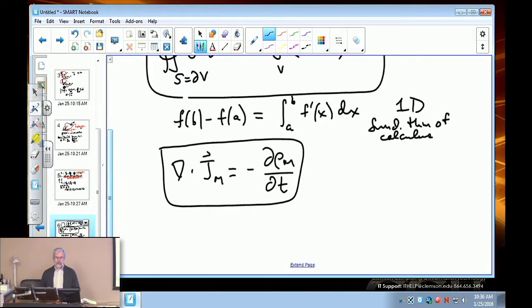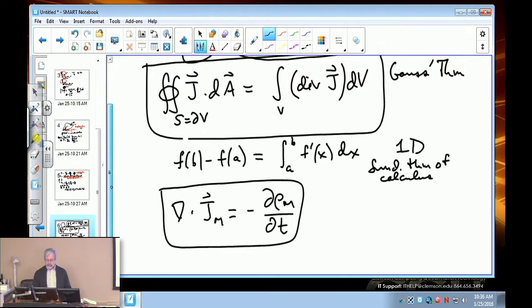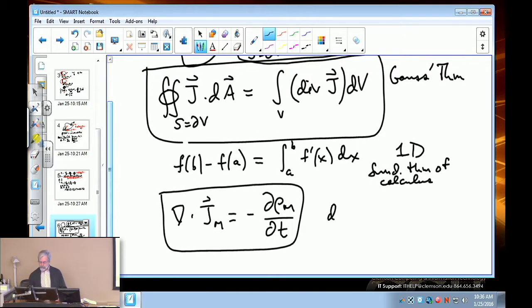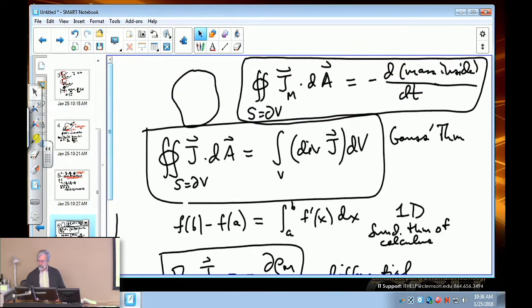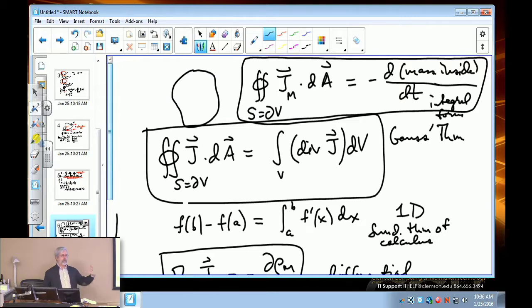this is the differential form of the same thing. There's two different forms here. There's the differential form, and then up at the top there is the integral form. They're both related to the same thing. The mass flows, it doesn't disappear. If the mass flows outward from some enclosing volume, then it's got to be less mass inside.